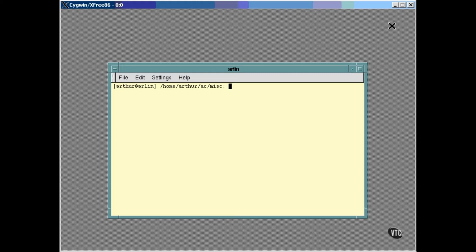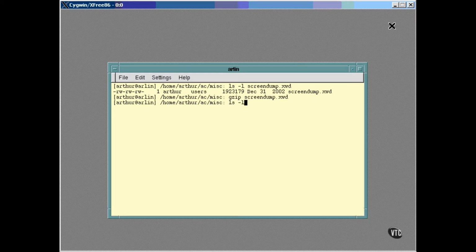For example, the screen dump file can be gzipped like this. Now this file can be restored to its full size with gunzip.